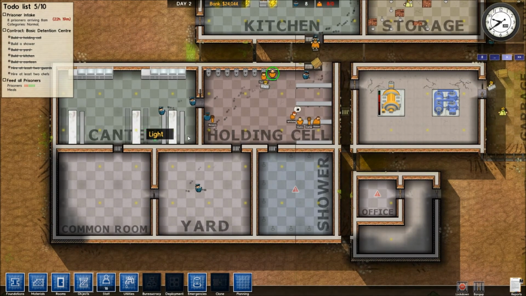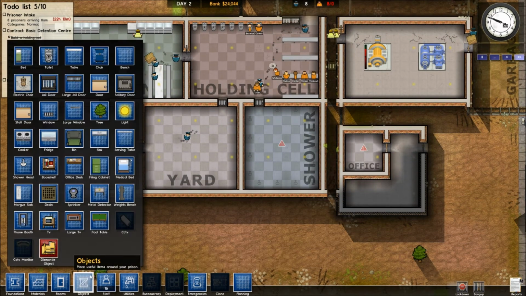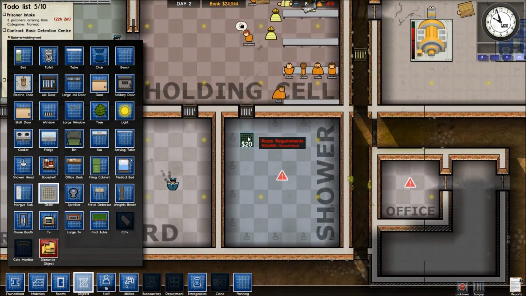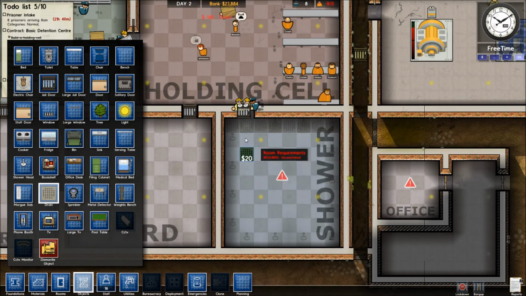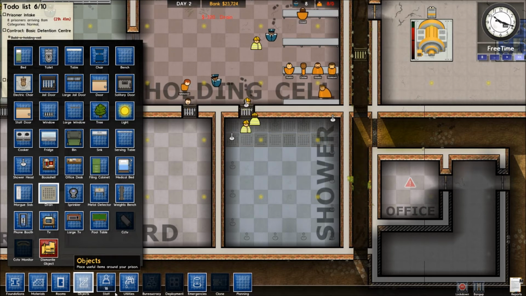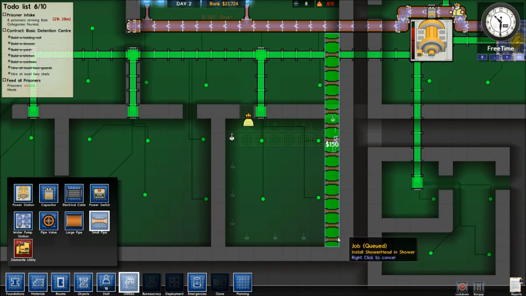Since the prison is officially open, we can speed time up a little bit. Doesn't really do a whole hell of a lot, but that's okay. And we'll want some drains in the shower. Was hoping to get all this done before the prisoners arrived, but alas, I did not. Now, with the jail doors, you may notice... Oh shit, I don't even have water going to them. Here we go.